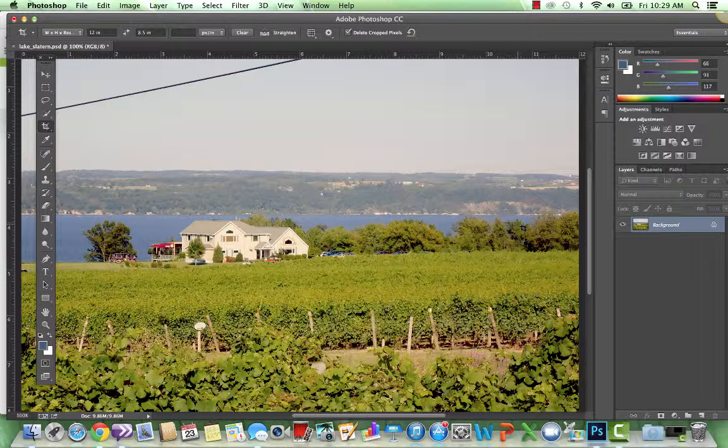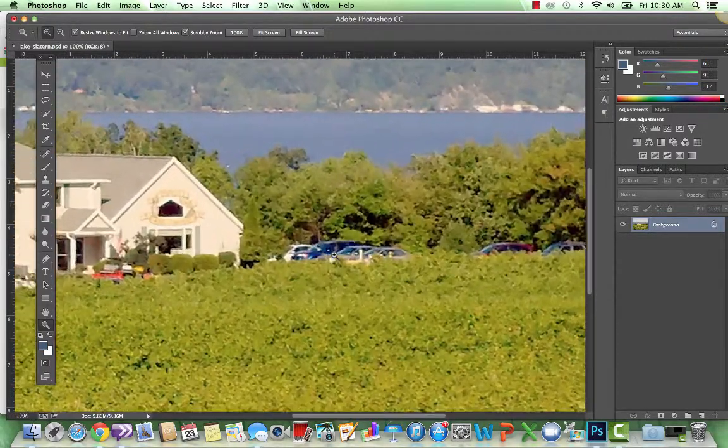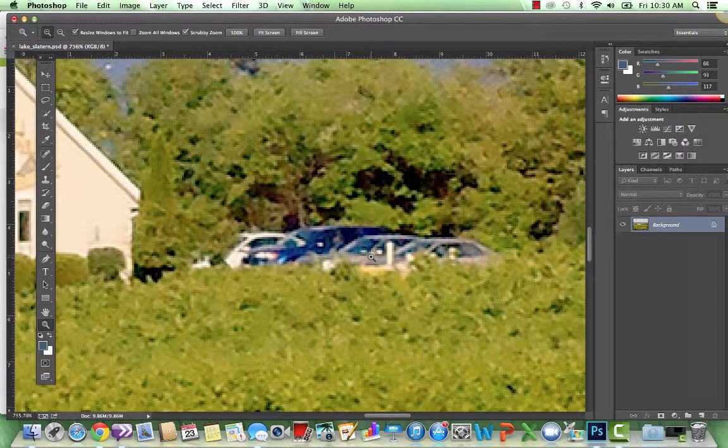So you're going to select the Zoom tool, which is here on the Tools panel. And you're going to click once on one of the cars at the right of the house. You'll see that it automatically zooms so that we can see all of those cars. You can check the title bar of the document to see the zoom percentage. And as long as it's anywhere around 400%, the textbook says, is fine.